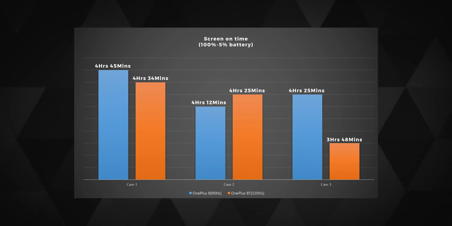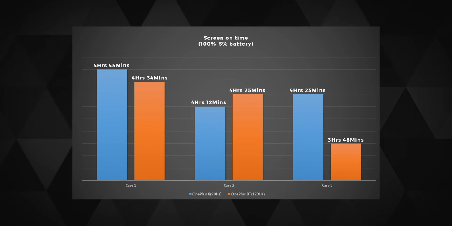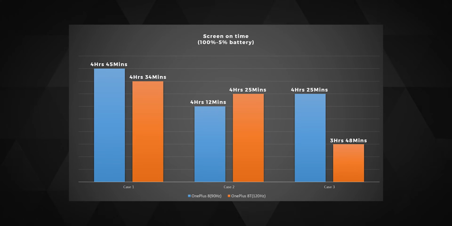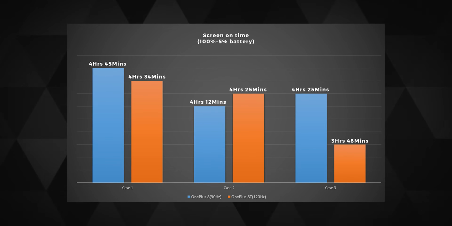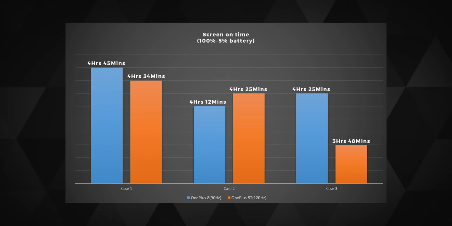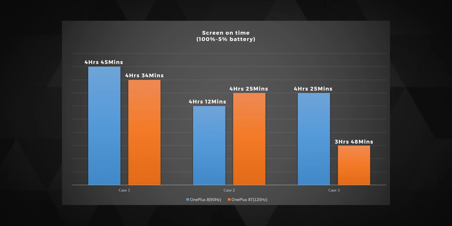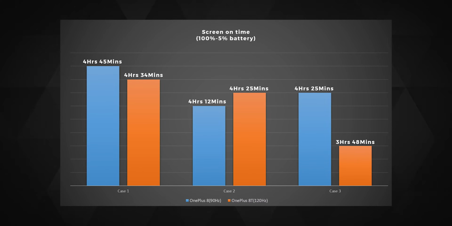The battery performance I felt is more or less the same on both the phones. I get a solid 5 hours of screen on time on the OnePlus 8 with tons of apps installed on the phone. And with the 8T, I get around about the same. But I feel as the 8 has aged over a few months now and the 8T's battery is brand new, the performance will definitely degrade soon as time progresses on the OnePlus 8T.